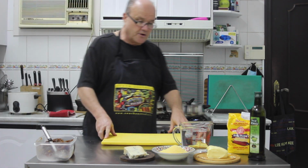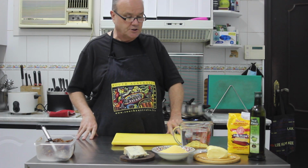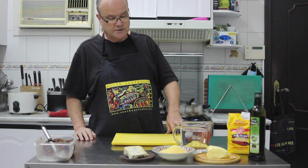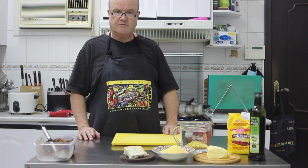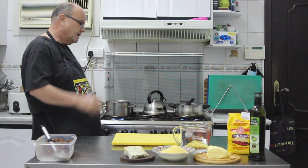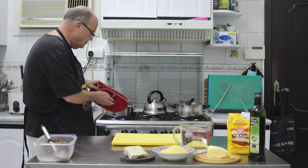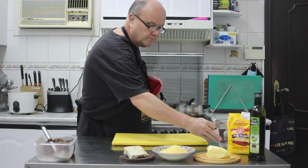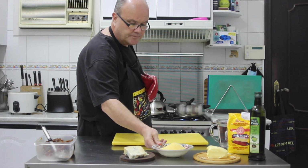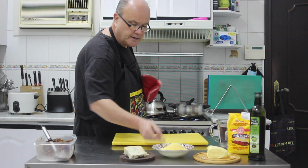So for the polenta, very easy dish. There's all sorts of polenta dishes that you can make, and you know, there's nice hard polenta that you let set and then you cut it and pan fry it. But I like a little bit of soft polenta myself. So what we do, we've got 1 litre of water, which we've had brought to the boil, and then we've got about 200 grams of polenta.